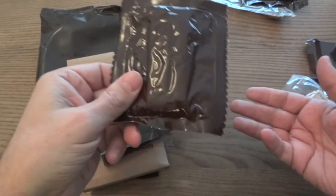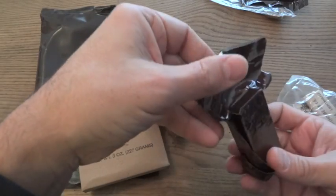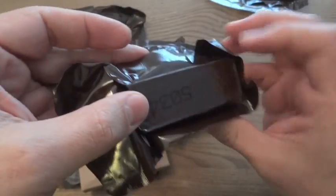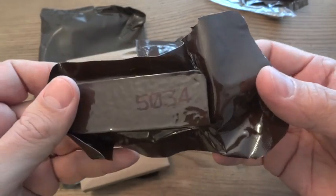But I wonder if these are the vanilla caramels. I'm not exactly sure, because it doesn't have anything listed that this would be for this menu. Anyway, we'll find out soon enough. And here is the Oatmeal Cookie Bar. This reminds me a lot of the cornflake bars that they have nowadays. This is from the 34th day of 1995.